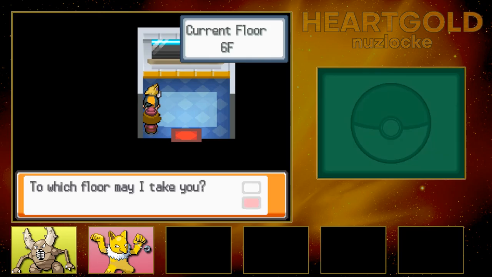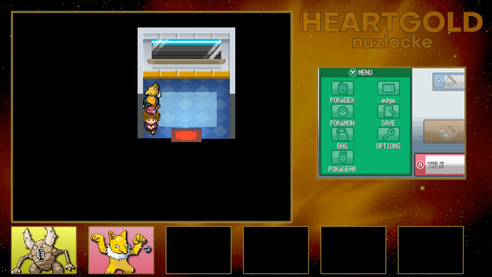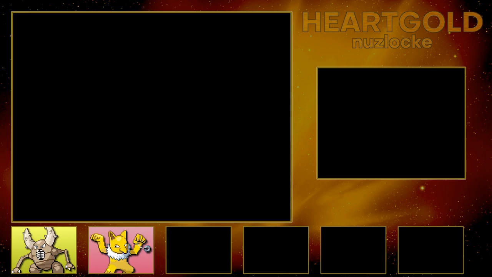Down we go. We didn't check out floor number two. Maybe floor number two is just the healing floor, the floor that always has healing items. It's gonna have the water stones. If not, I'm gonna look it up. Buy everything I need? Well, I need something. I need a water stone.